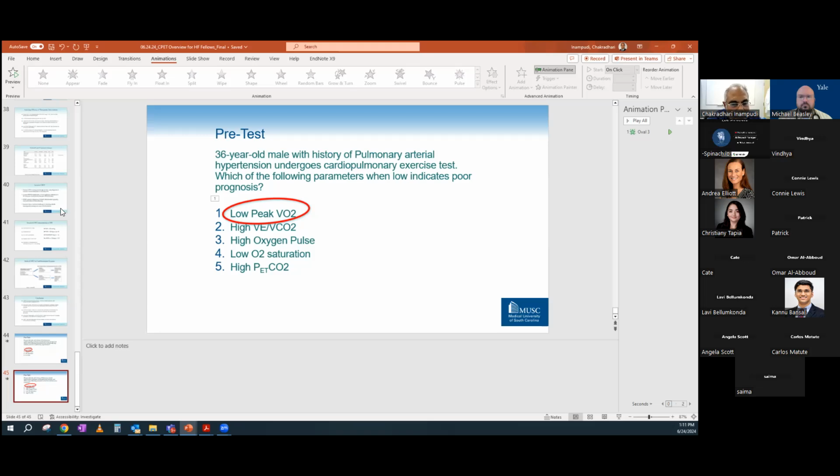Now, our pulmonary folks who have the PAH patient population, I collaborate with them. And every time they make a change in the clinical therapies, they try to risk stratify them, sometimes once every 6 months or sometimes every year, until they cross the threshold where they are deemed to be low risk. Like the one that I proposed before, if your peak VO2 is high at more than 15, then that's an indicator of a reasonably good prognosis or low risk PAH patient.